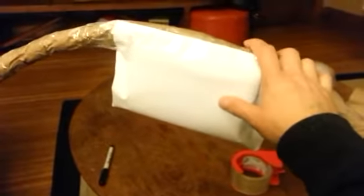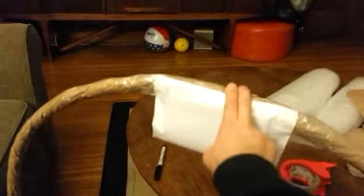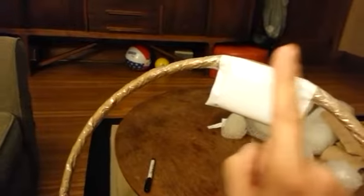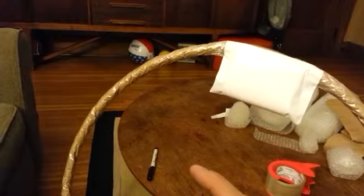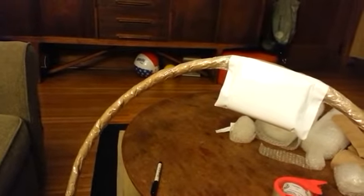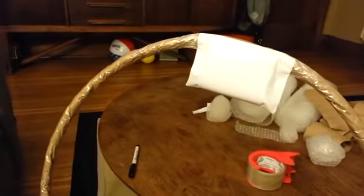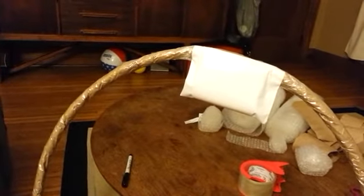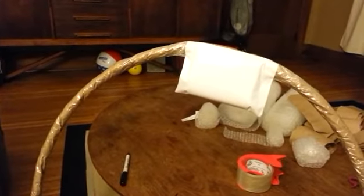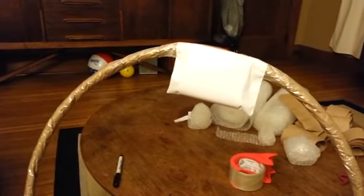I'm going to go ahead and address this and I hope everyone enjoys it. Remember: don't do any ninja breaks or hard knee breaks with it. While it's okay to do the old squish-it-down-and-pop-it-up trick to see how high it flies, don't squeeze it too flat — use your best judgment. Be very careful with really high tosses if you don't catch it, because if it squishes too much with force it will snap. It's filled with glitter, so if it snaps you're going to have glitter everywhere. Enjoy yourself, be good to it, try to use a nice easy flow, and I think you'll find it's really enjoyable. Have fun!